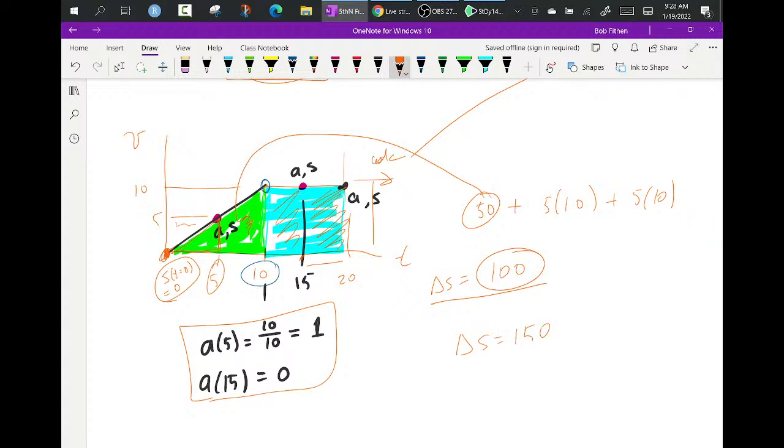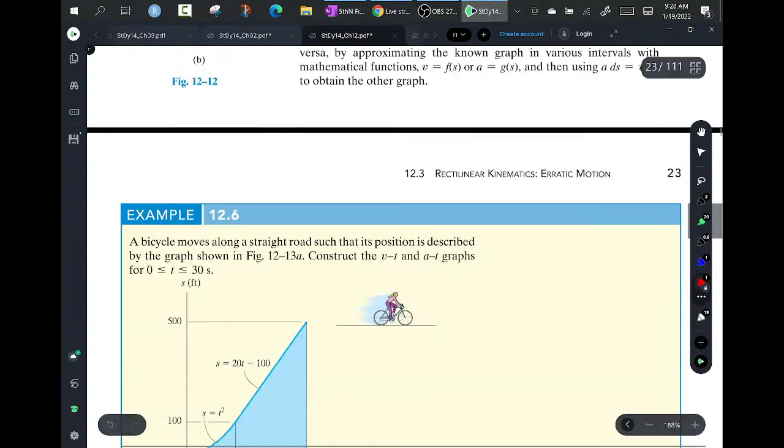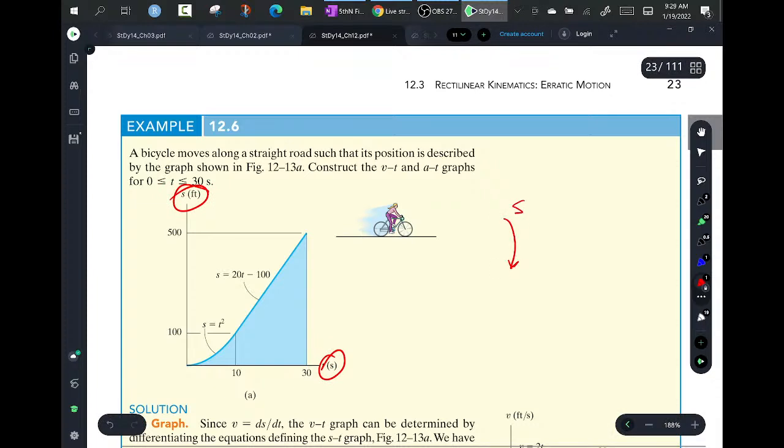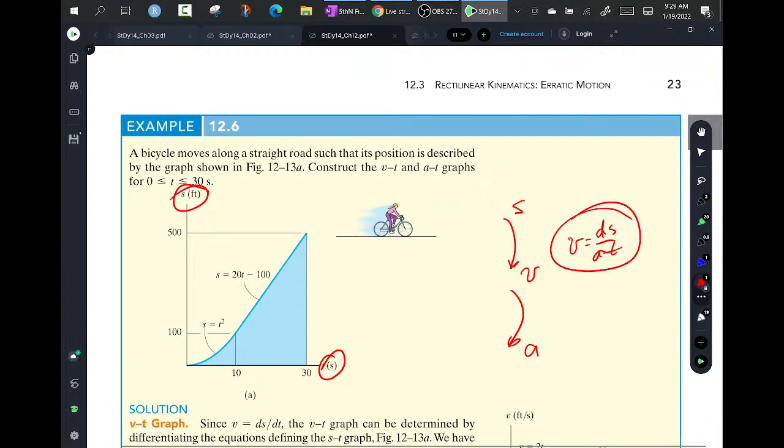So that's erratic motion. Erratic motion is finding the slopes of a drawing or the area under the curve. Let's look at the problems he might have. Well, they all look the same. They basically give you a drawing. And in this particular case, if I'm going from S to V to acceleration, because he gives me S, then I have to get V. I have to take, let's see if I can write on this. Seems to do okay. So essentially take the slope of things. If I go one more step, take the slope again.